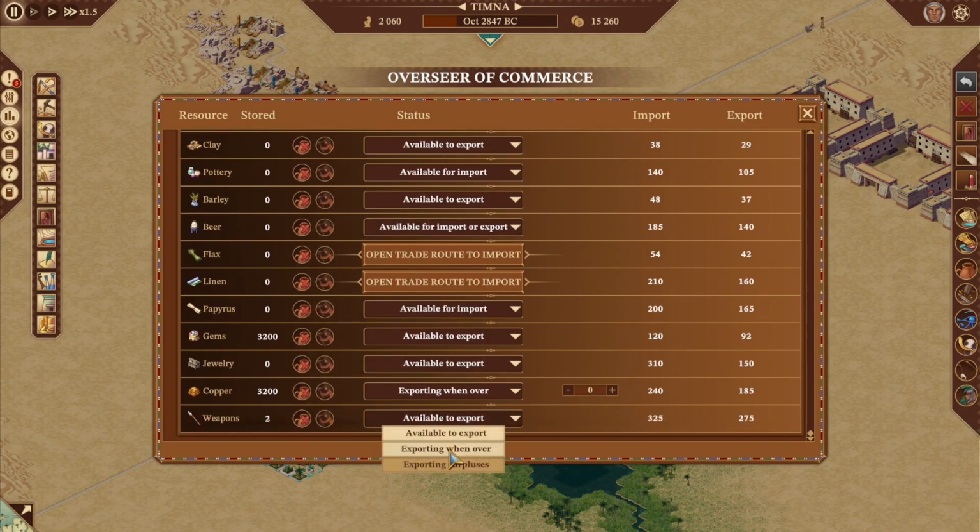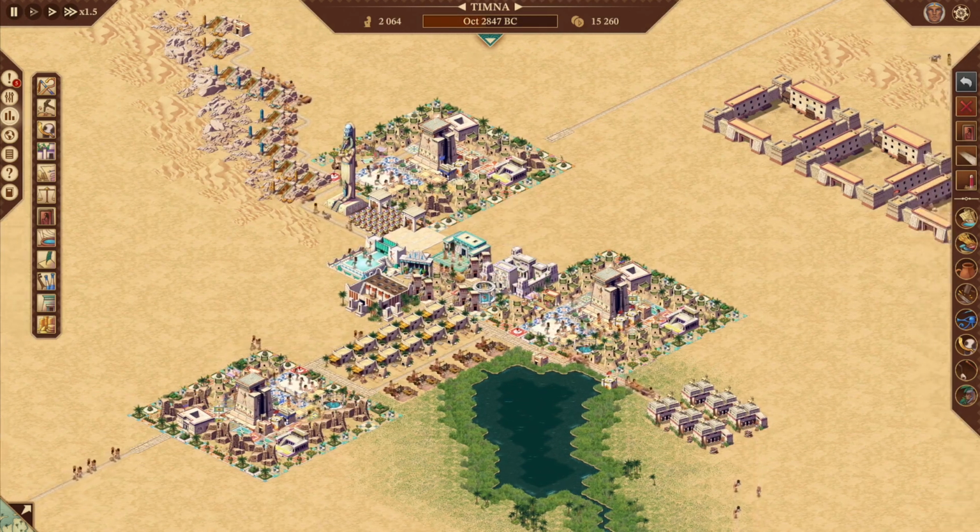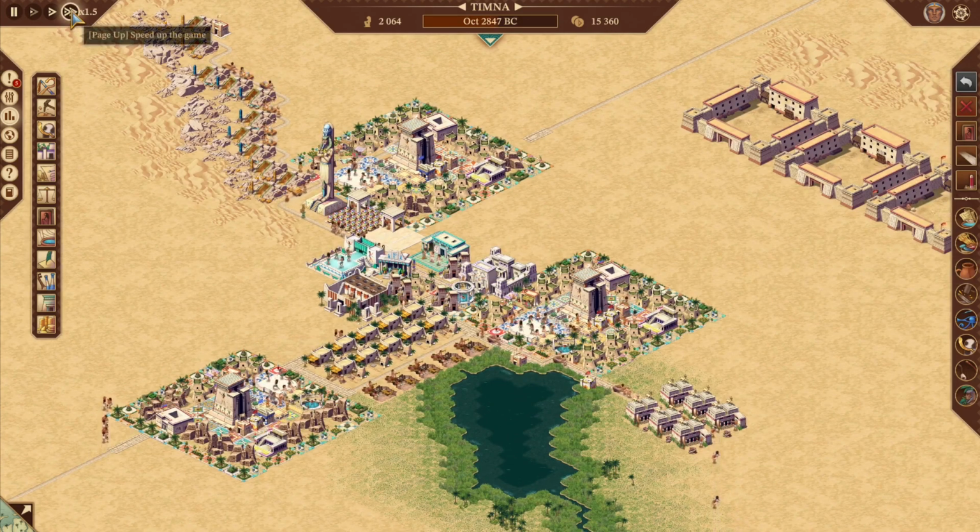Let's export weapons, went over 0. Let's export gems, went over 0. Our economy should be taking off. And I think we'll just wait for our kingdom rating to come up on its own. I don't really feel like getting a mansion and spamming out gifts.